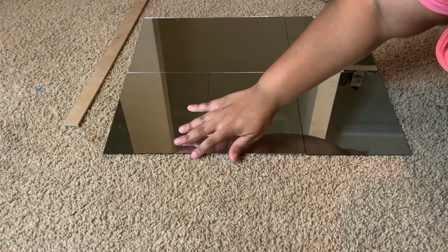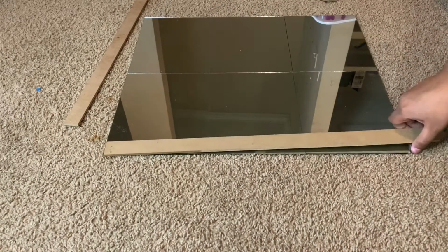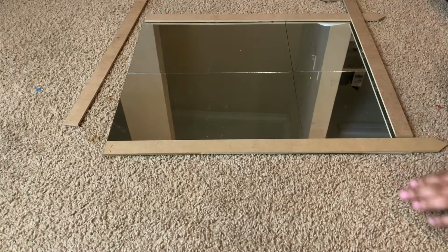So here I'm just trying to get a layout of everything, and get some measurements going so that my husband can use our handsaw to cut down the sticks.